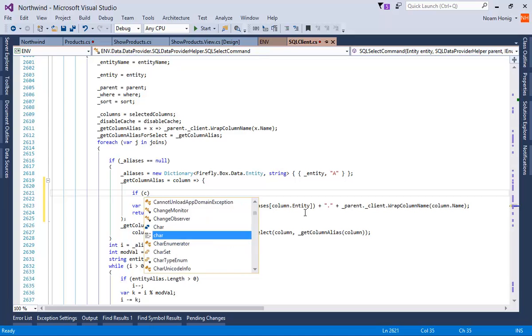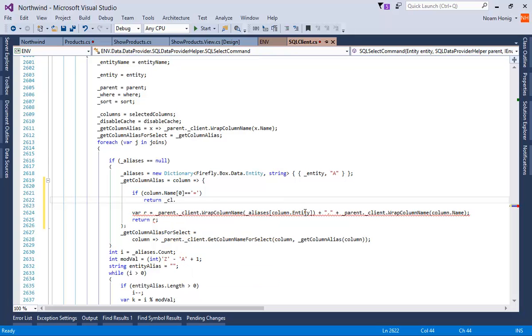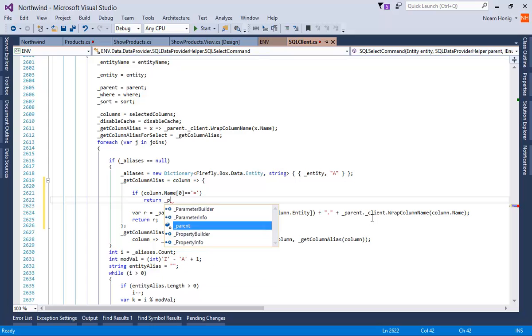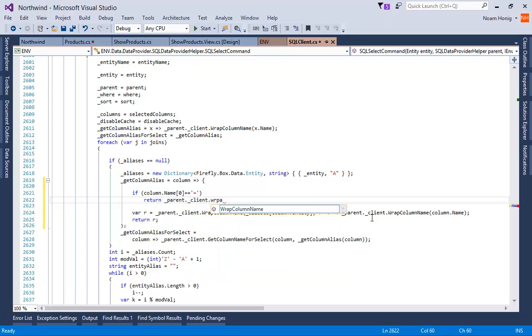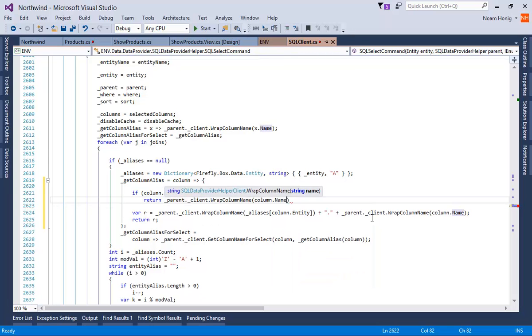If column name 0 is equal sign, return client parent client ref column name. Okay, the same thing that was used originally over here to the right side of the dot.